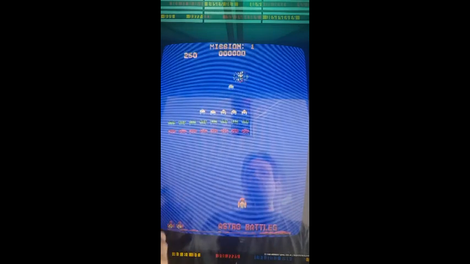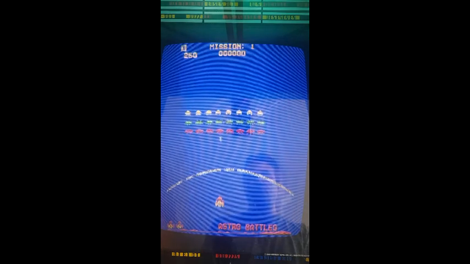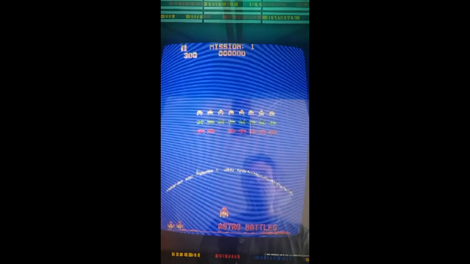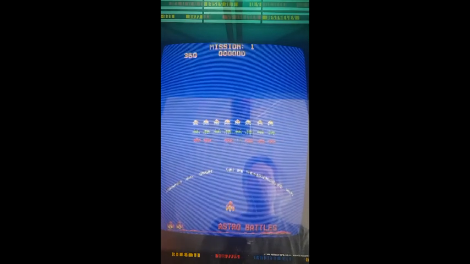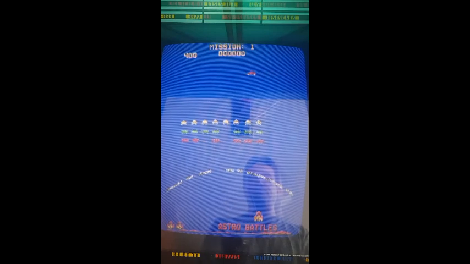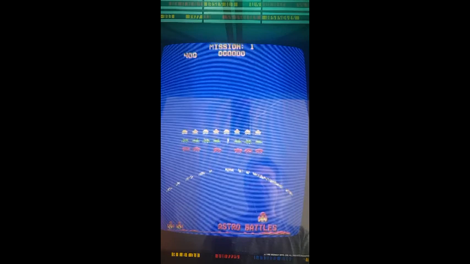Now there's going to be a shield that appears, and that helps me. It blocks their shots. If I fire, my shot goes through. That's one shot at a time on GORF. If I fire too quickly, I won't hit anything. So I have to let my shot land before I can shoot again. I can move up to here and down.